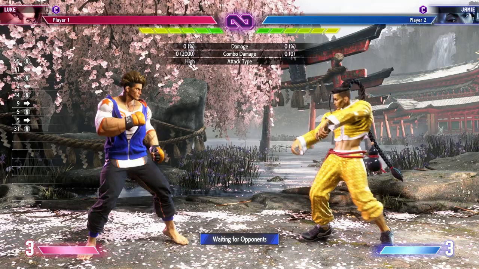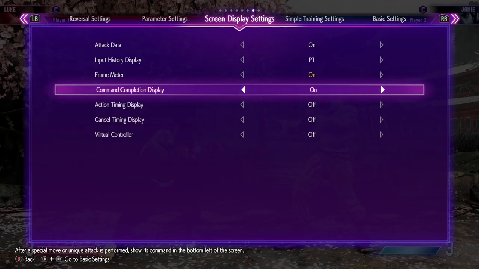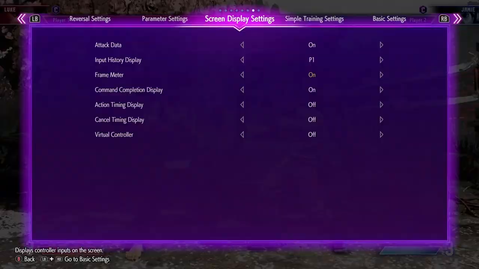Right, starting off with his buttons, let's turn the frame data on actually quickly. Frame meter, completion display, and input history. Yep. Cool. Actually, I want this one off as well. That's just too much on the screen.